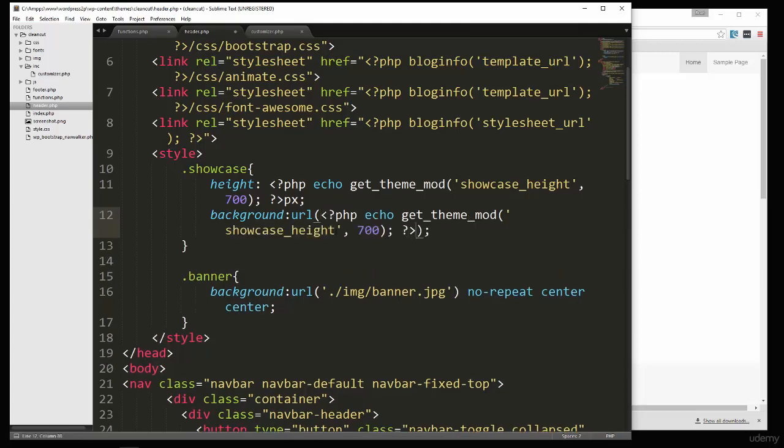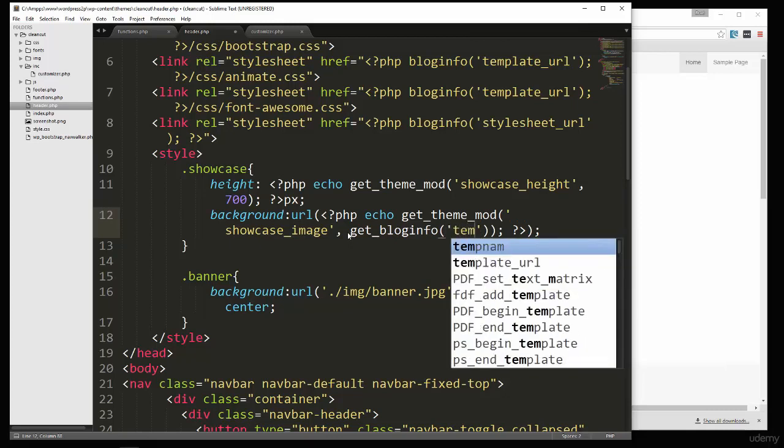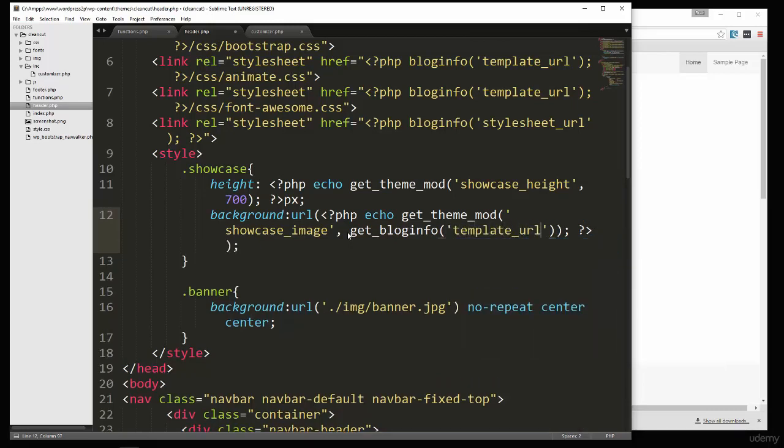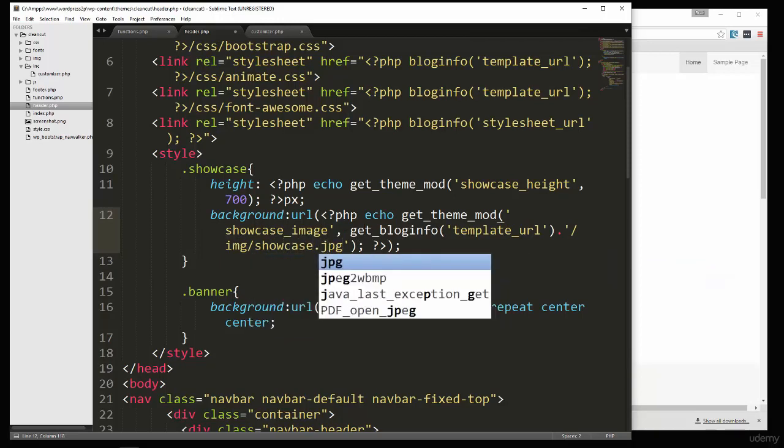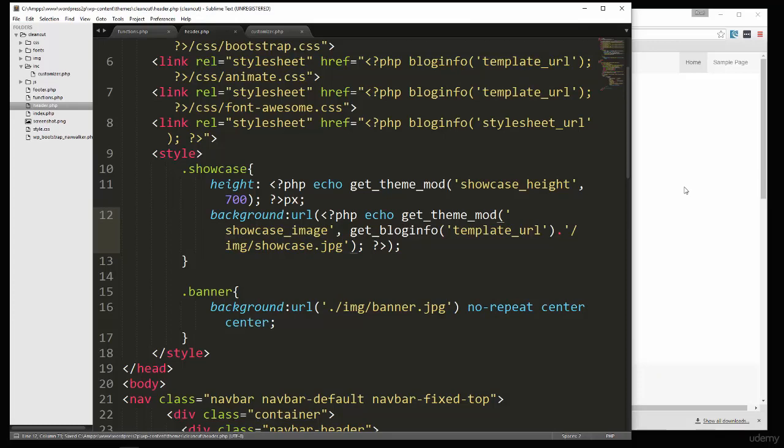Okay, we want to change showcase height to showcase image. Now for the default, we're going to say get blog info, and we're going to pass in template URL, and then just concatenate /img/showcase.jpg. Alright, so we'll save that.